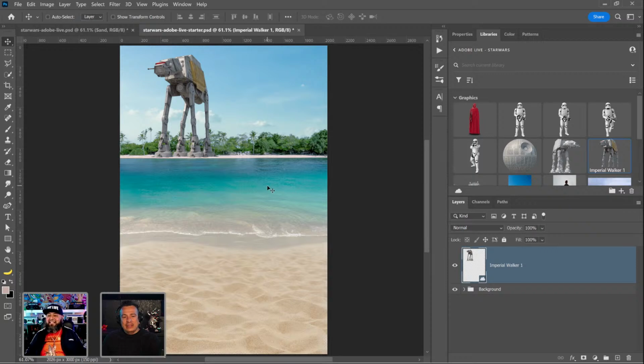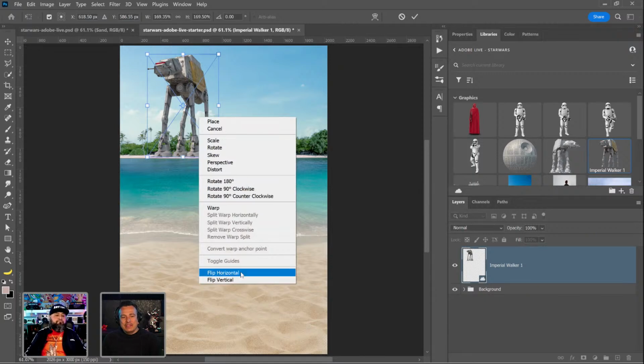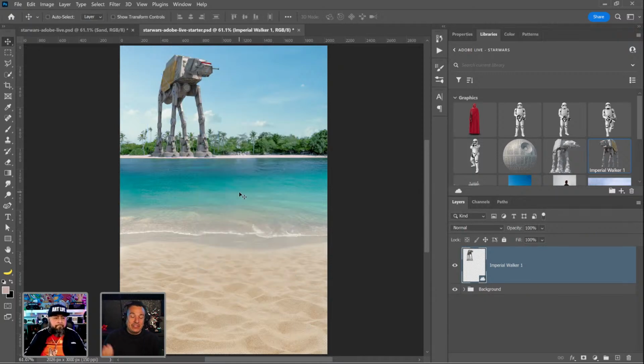One of the things that I like to keep my eye out for is that the lighting is not matching the composite. The lighting's actually coming from the other side. And by the way, a lot of times if you look at professional movie posters, even some that I've done, the lighting doesn't match. That's not because the artist doesn't know or didn't catch it. That's usually because that's how the client wants it. So in some of the posters I've shown you, even today, there are some lighting issues, and that's how they want it.